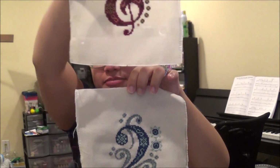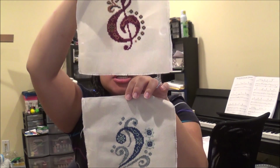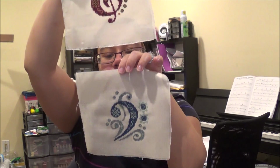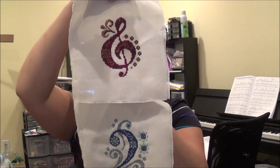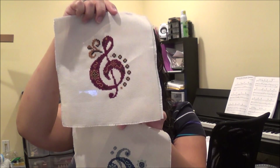So the idea is to frame them like this, so it kind of looks like sheet music with the treble on top and the bass on the bottom. And I know that the square around them is slightly different in size, but when they're framed, they should have enough space so that it's the same all the way around.